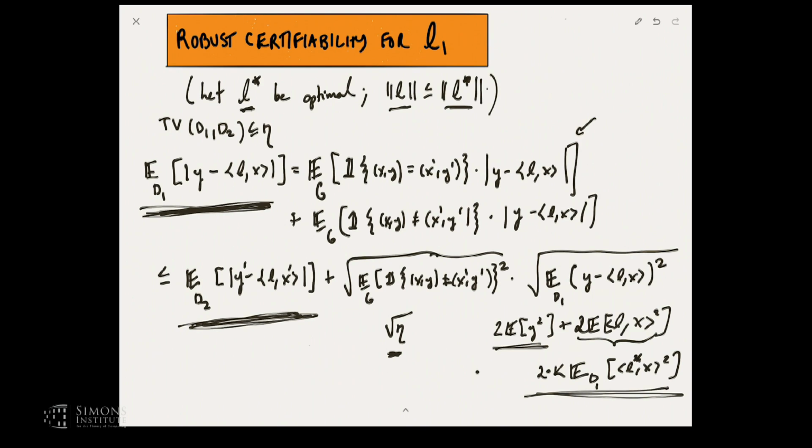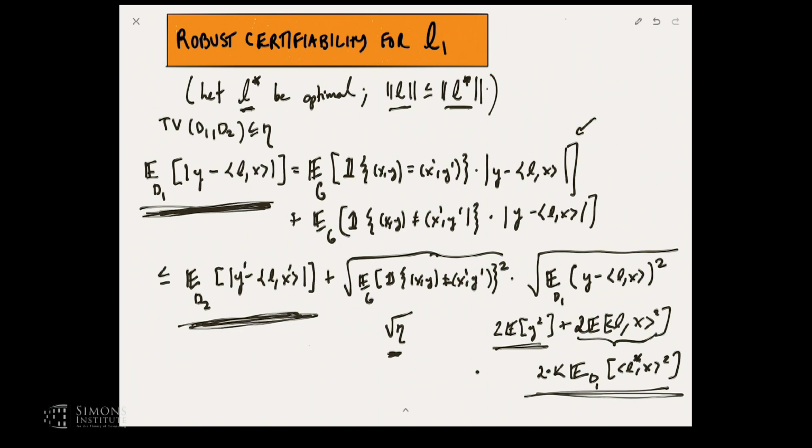Okay, so we called this a robust certifiability lemma. Two things to note were that the only real inequality that we used here was the Cauchy-Schwarz inequality. And also, you see that you have squares of linear forms. You might want to remember that there's nothing more than comparisons of relatively low degree polynomials going on here in these inequalities.